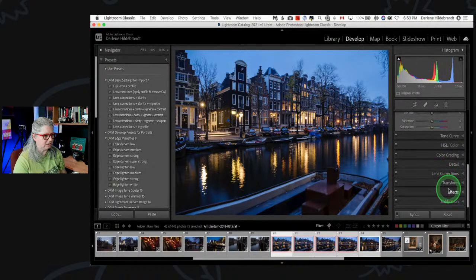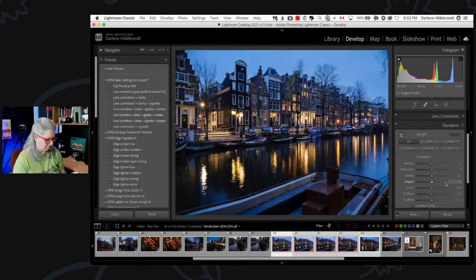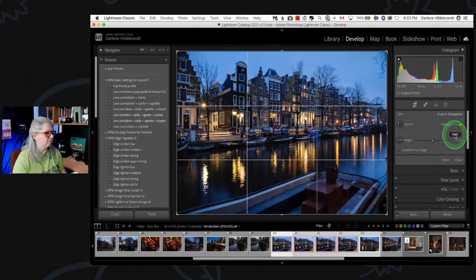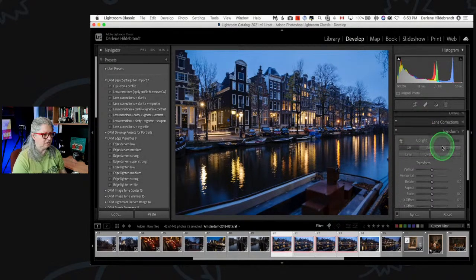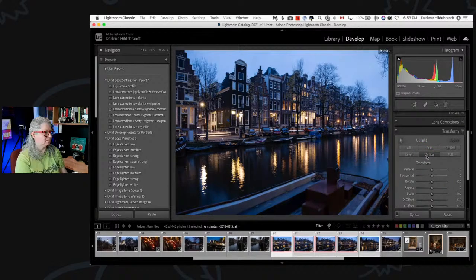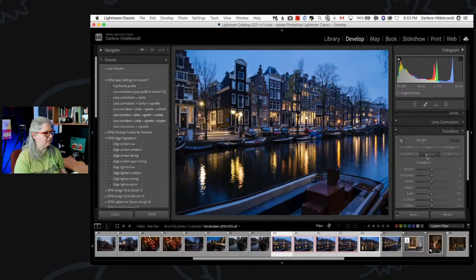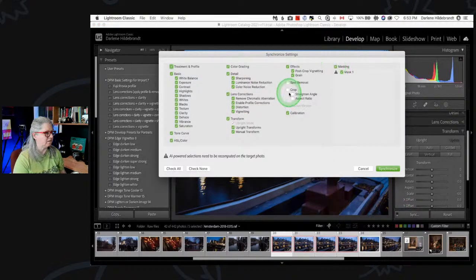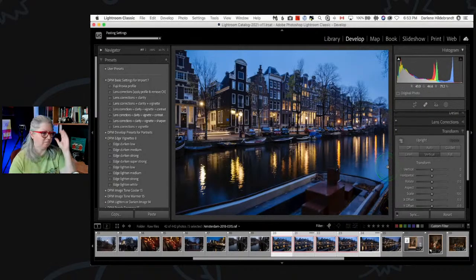I can also go and see in here about, do I want to make sure that this picture is straight, right? So I can just make sure it's not tilting. I can also check this way, right? So leveled it a little bit. Okay, so it looks like it's leveling it a little bit. And now I'm going to do sync. Okay, so I'm choosing to sync them all, and I'm going to do the cropping. It's going to mess up the last one, but let's just check it. Okay, so I'm syncing them all.